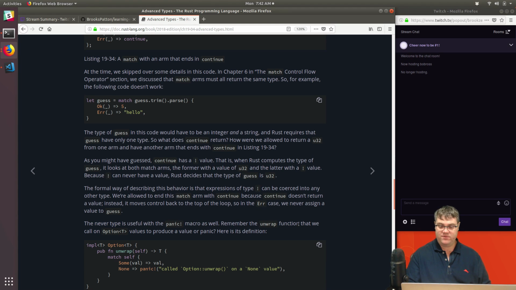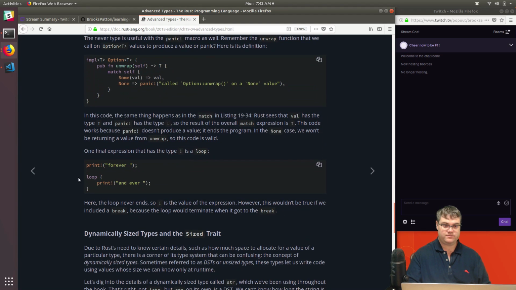Remember the unwrap function that we call on Option<T> values to produce a value or panic. Here's its definition. impl<T> Option<T>, pub fn unwrap(self) -> T, match self, and then it just panics when it's not Some.